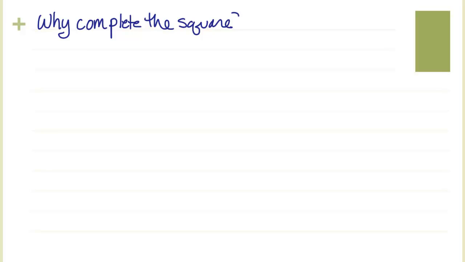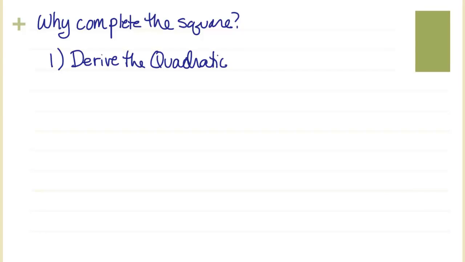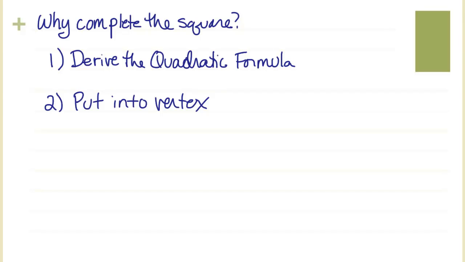Well, it really is probably the simplest way when you do it on the right kind. But really, one reason we learn it is so that we can derive the quadratic formula. And you probably got that reason in Algebra 1. And that's important. We can talk more about what that means. But the other reason is so that we can easily put something into vertex form. And that's what this one is about.